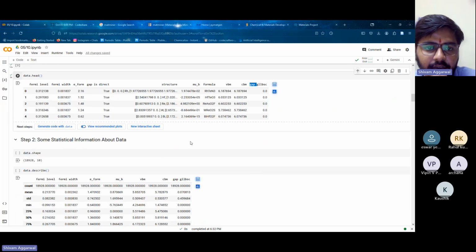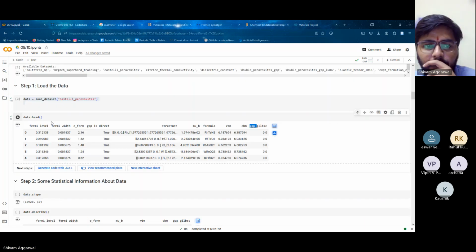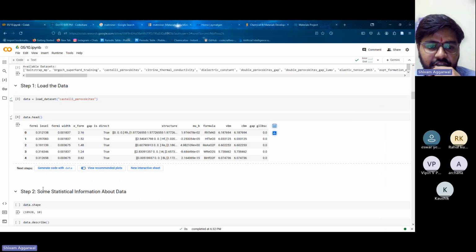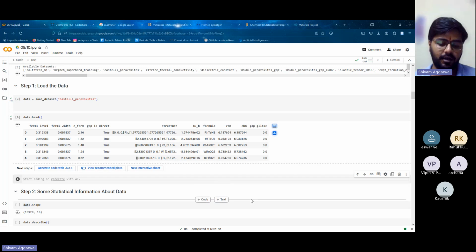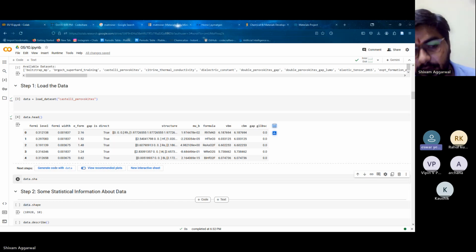So this is what is in the data set. You can also look for more things, like what is the shape of the data and what are the names of the columns, so data.shape. Sorry, sir, the data is called load_dataset.